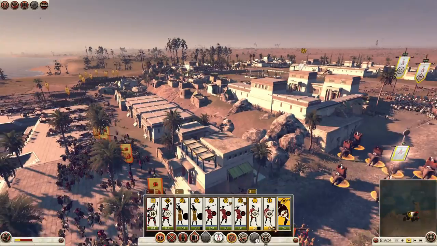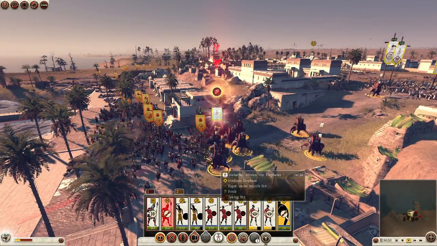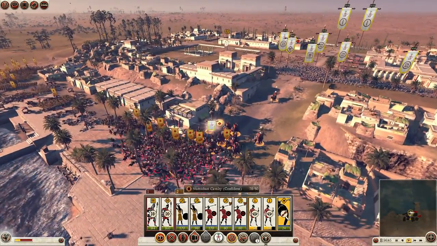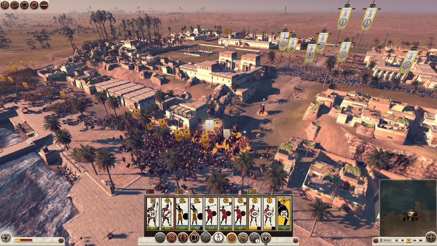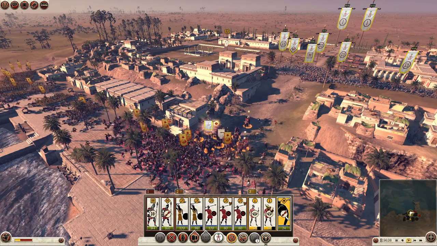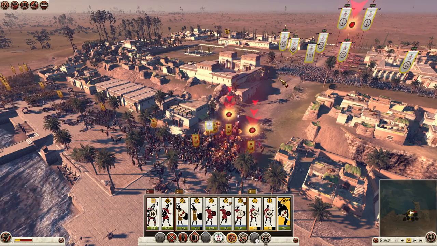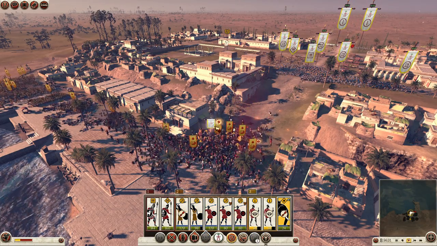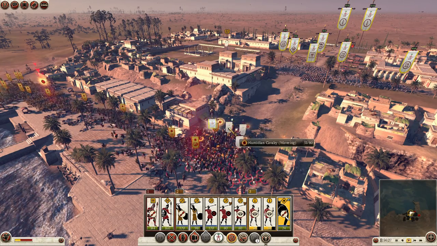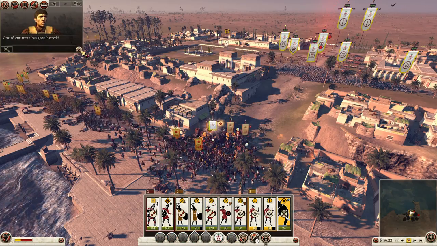Skirmishers, I don't want you firing just yet. Our general is under attack. I'm not going to stampede with them either just yet. Keep on pushing, elephants. Keep on pushing. Broken that first unit. Pull back out with the elephants if we can. If not, nope, we're going to go mental. There we go. Break all of them. Numidian cavalry. They're trying to hit us, so I can't try and pull them out.